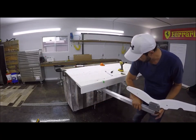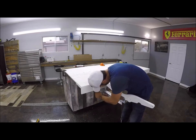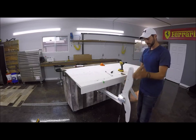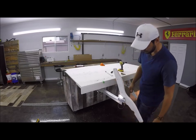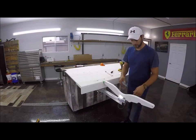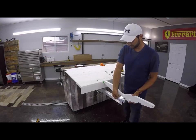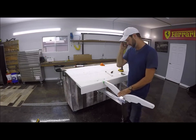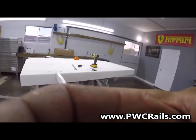Now we are ready to slide this in. Take your time, line them up, and put our locking pin in there — and that's it, you are in business. This can actually go all the way 90 degrees. Obviously you don't want to try to load your kayak or dinghy with it at that angle, so you can put the pin in here and it will stop it from going any further than 45 degrees. Basically you're going to pull up your kayak or dinghy to the upright position, cinch it down. You can lock this if you want so the arm doesn't move, but you don't really need to — once you have it strapped down it's got nowhere to go. So that's about it guys, I hope that helps you.